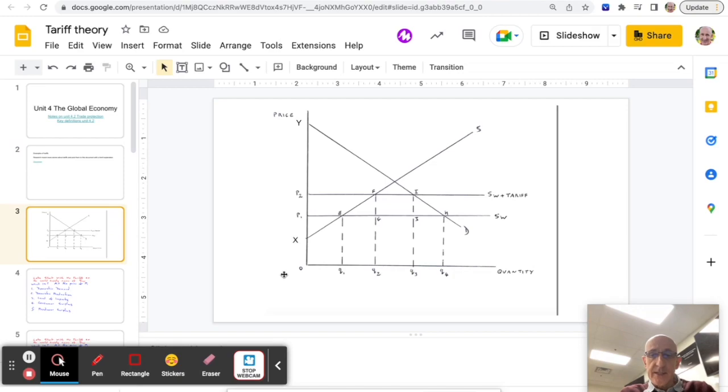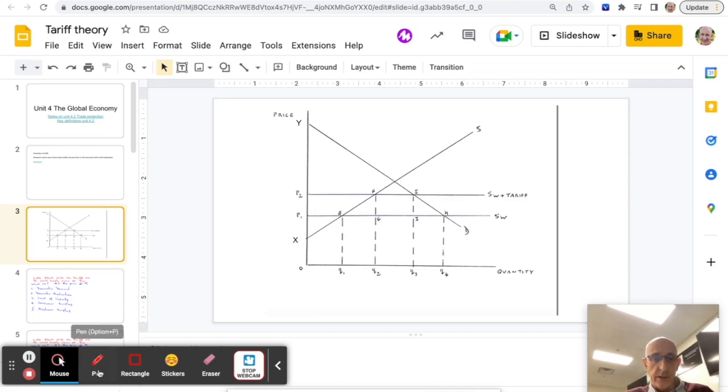So this is the standard tariff diagram. And what you use this diagram for is in a number of ways. First of all, you've got your world supply here, perfectly elastic. And what that shows, if you remember back to Unit 4.1, where we looked at when countries will import or export, with the world price being below the domestic equilibrium, this is the domestic demand, this is the domestic supply curve. So with the world price being below domestic equilibrium, this is a country that's going to import.